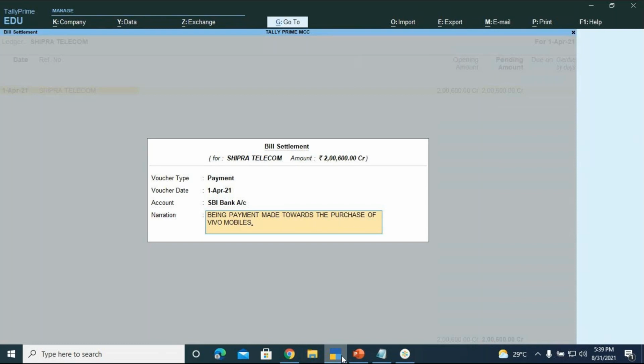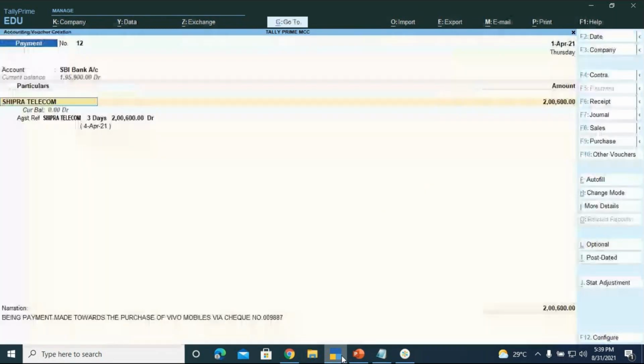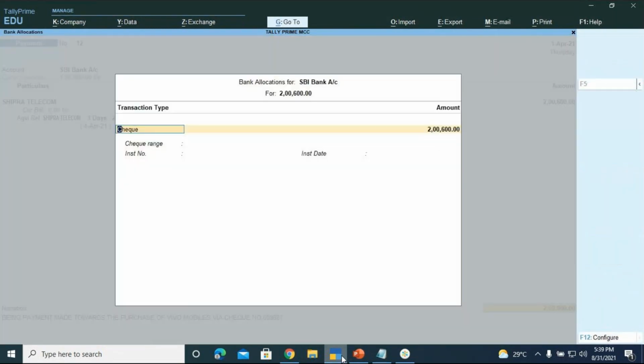So being payment made towards the purchase of Vivo mobiles, again same, via cheque number. Accept, and here you get the cheque number, again you have to give the instrument date as 1st of April only.